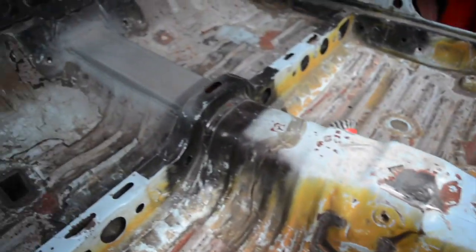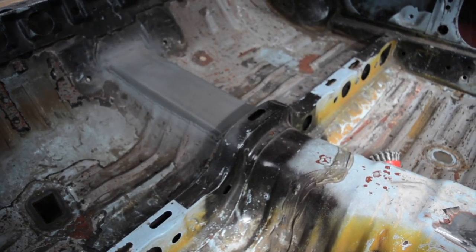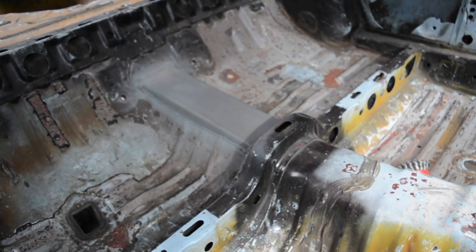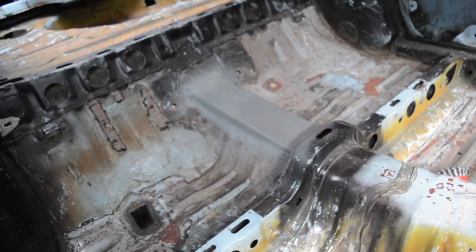These crossmembers in the car are there for a reason. I know my other personal cars, I've done it before and not rebuilt it. Which that car's got a roll cage, so it sort of doesn't really matter too much there, but best practice is just to always try and replicate what was there.